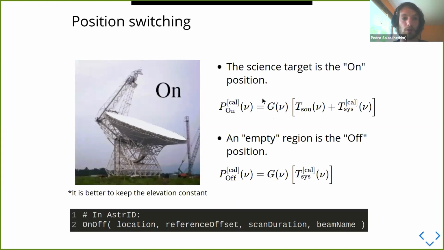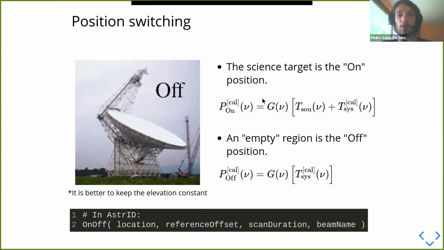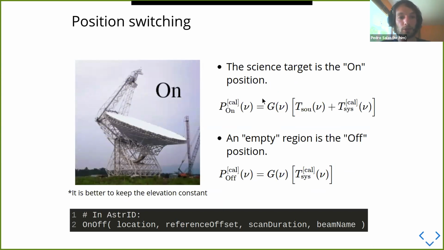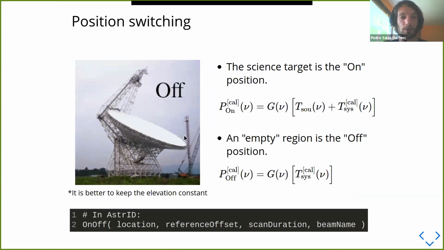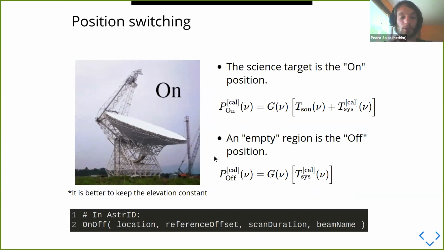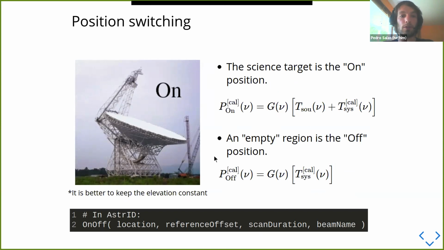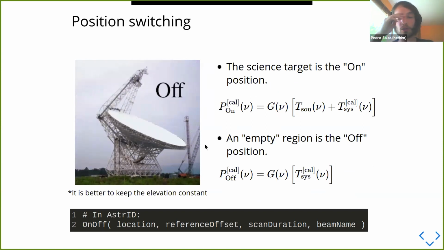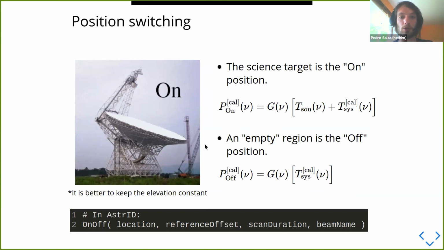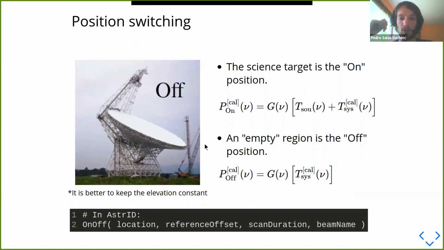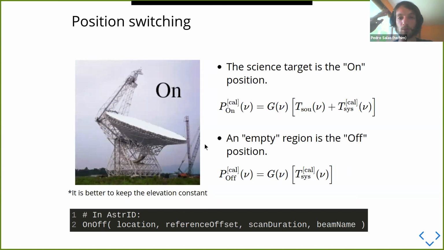So now we're going to go into a bit more detail about what these two basic observing methods are. The first, position switching, and the most basic way we do this is just moving the telescope. And as you can guess, you will lose some of the observing time because you have to slew between the on and off positions, and you will also be spending time on the off position. But using this technique has its advantages over not moving the telescope.